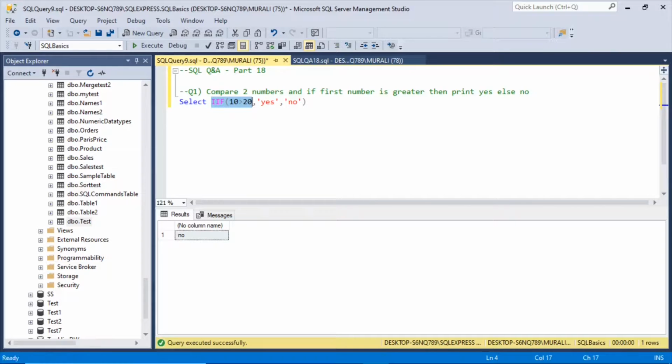If it is true, then it will print the first parameter, whatever characters you give here, and otherwise it will print the second parameter. So IIF will take three parameters, and if it is true it will print this parameter, else it will print this parameter. So 10 is not greater than 20, therefore it has printed no.